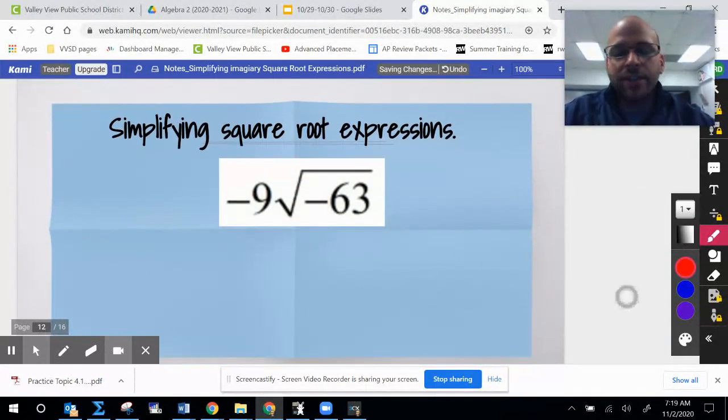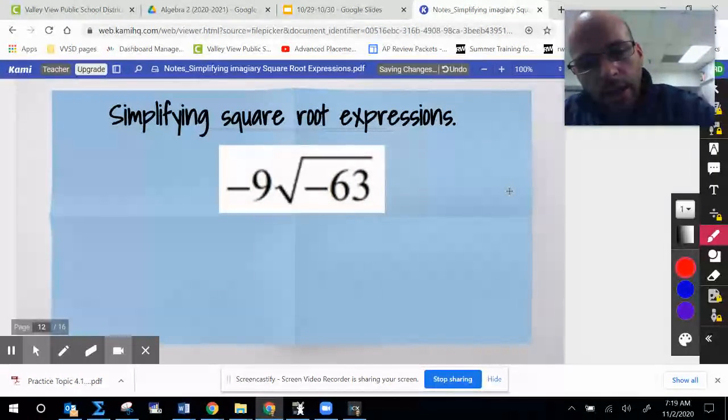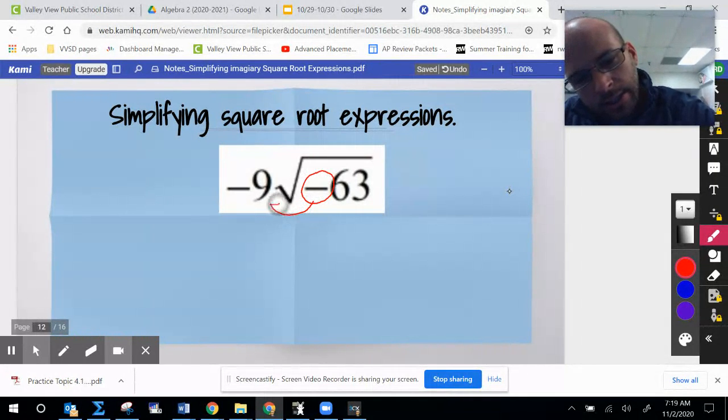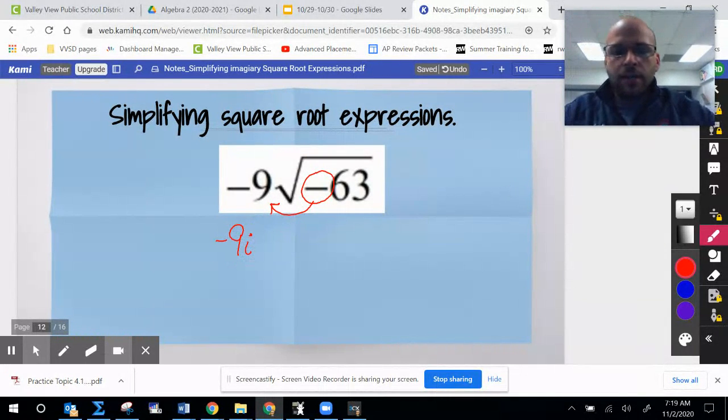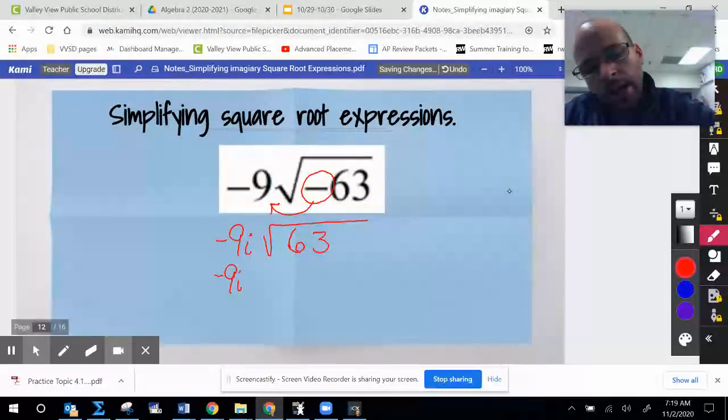It's like the examples never stop here, okay? So again, fast forward, rewind, look at what you need to. I just have some interesting problems. The problems will get more complicated as we go, so make sure you take a look at all of them. I'm going to take this negative out front, and when you take that negative out, don't forget your i. So I had a negative 9 to start. Now I have a negative 9i. And then inside, I have a 63.